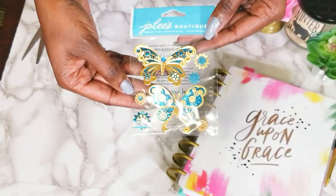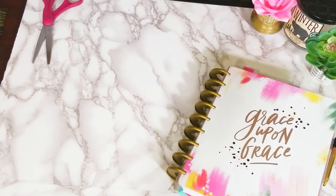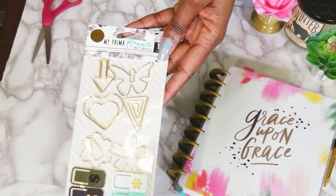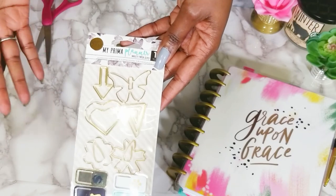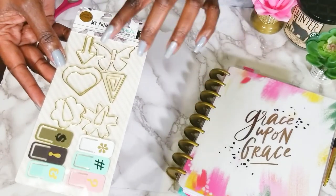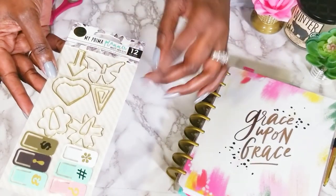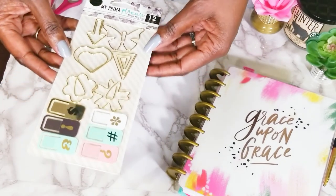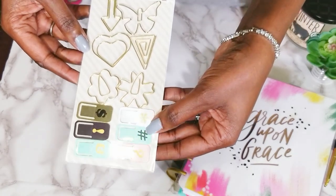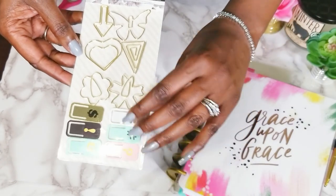Jolie's. I ordered that online. Quite pretty. Let's see. Oh, I got some more clips. I got a lot of paper clips. I went paper clip happy for some reason. I was thinking planner decor, and I went nuts on the paper clips, as you'll see. And these were pretty. I thought those were pretty to put on the inside. Another butterfly. I like the heart. That's pretty. And then these are bookmarks too. I like those. Those are really pretty. I might be able to use those. Well, I'm sure I'll be able to use them. That was the whole point, right?